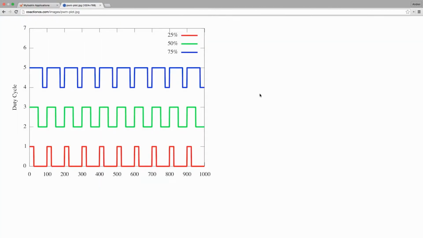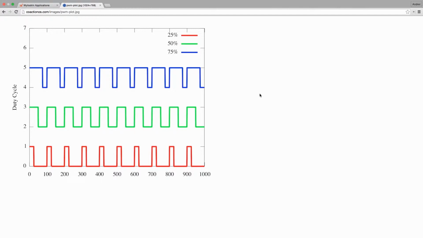Basically, what we're going to be sending to that LED is a signal that goes from 0 to 255, which means that for 0, for instance, the value that it gets is always 0, and for 255 it means that the value of the signal that it gets is always 1. In between these two values, you can see how at 25%, it gets 1 for 25% of the time, and then 0, and then it starts over again, so it's like a cycle.